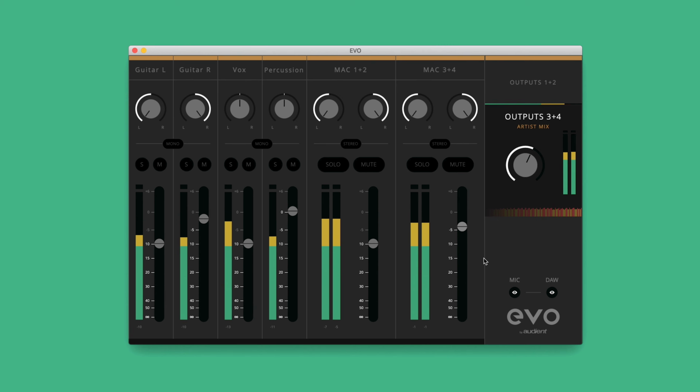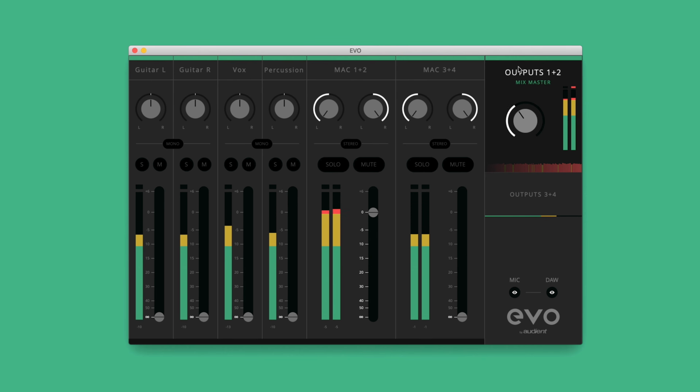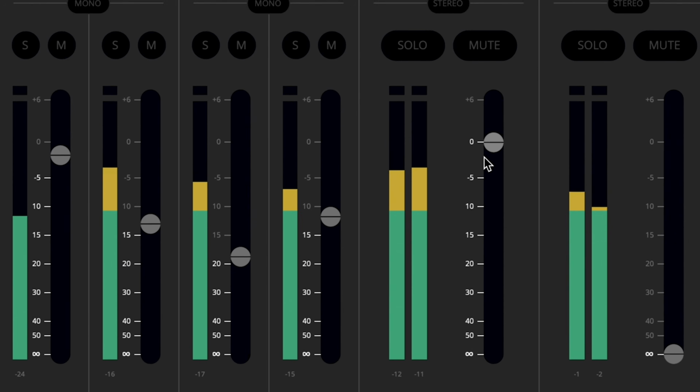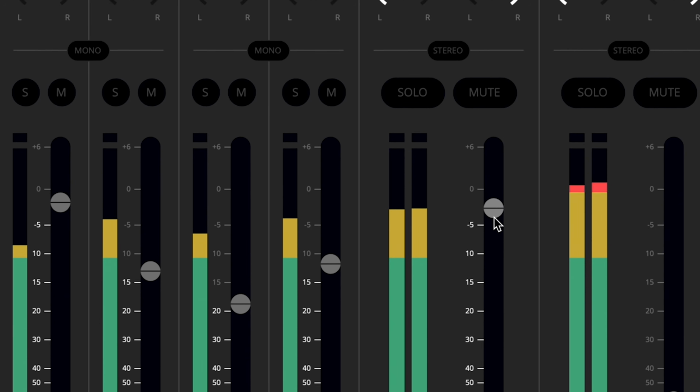As you can see, this can get a little complicated, but once you have the hang of it, it becomes second nature. One of the benefits of the EVO mixer is that you can choose just how complex you want to get with it, and forget about it completely if you don't need it.